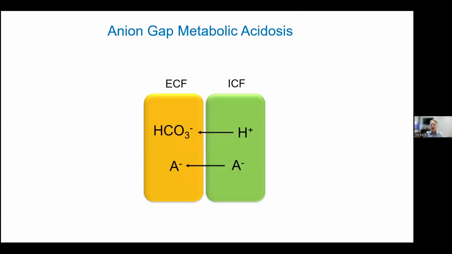Remember that the cause of an organic acidosis is not the organic anion. The organic anion comes from the cells and gets transferred to the extracellular fluid with a proton, not with sodium or potassium. And it's the proton that causes the metabolic acidosis by binding to bicarbonate and other buffers. It's just we tend to think of bicarbonate when we diagnose acid-base disorders, but it'll bind other buffers depending on their pK. So the proton binds to bicarbonate and lowers it. The anion comes in and raises your anion gap.